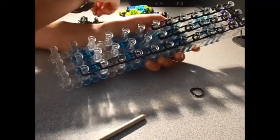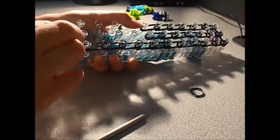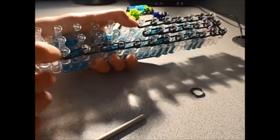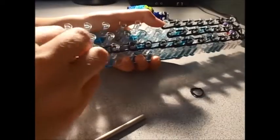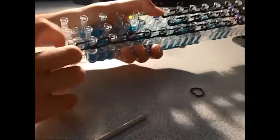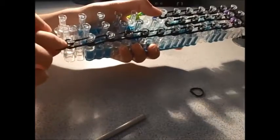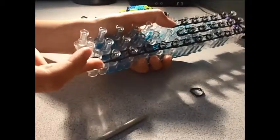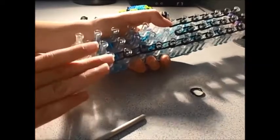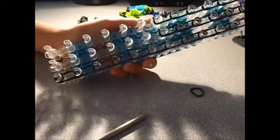So if you're ahead of me a little bit, then when you get to the bottom of the legs, just take 1 black elastic and twist it on the bottom, twist it around twice. If you can do 3 times, go ahead, but twice is good as well. And then just put it there so that will make sure that the feet hold together and it won't come apart. So now we'll do the same for the left side.